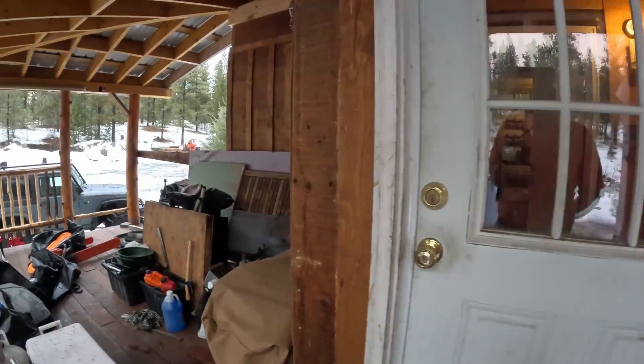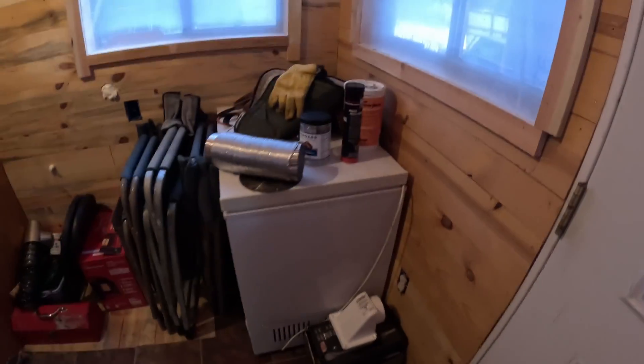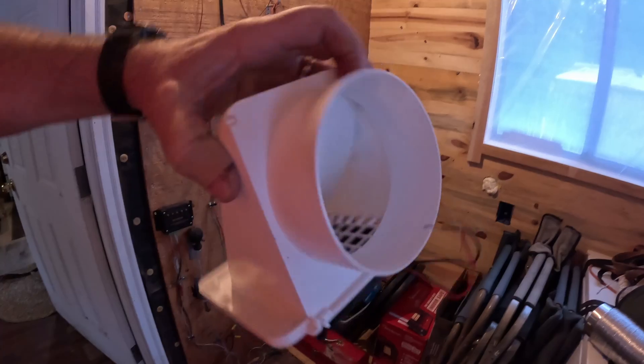I need to get in here and get some work done. We're trying to pack up to go. It's warmer in here folks — I'm in a t-shirt. Well folks, a couple of you have told me that what I needed for my pop can solar heater vent — which is up there — was a dryer vent with a flapper valve.